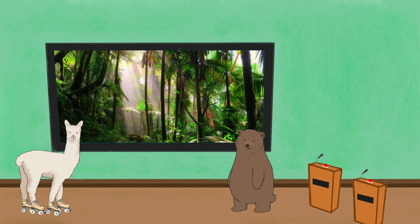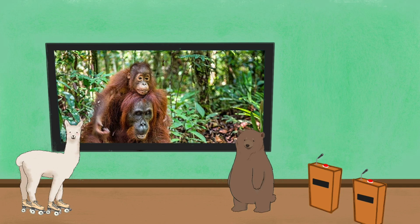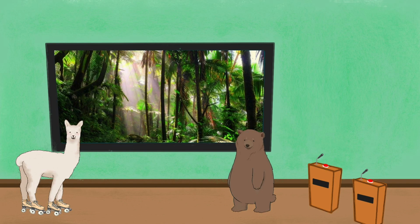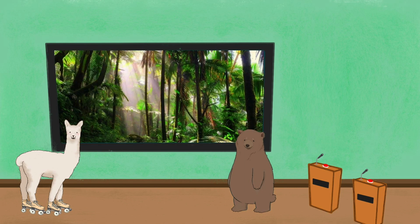The tropical rainforest is home to over 50% of Earth's species. Of this 50%, less than 1% of plant species have been analyzed for medicine. That small percentage of analyzed plants makes up 70% of medicines used to treat cancer and are only found in the tropical rainforest. Besides medicine, this rainforest houses 1/5 of Earth's water supply, helps to regulate temperature and weather conditions, and supplies most of the world's oxygen.